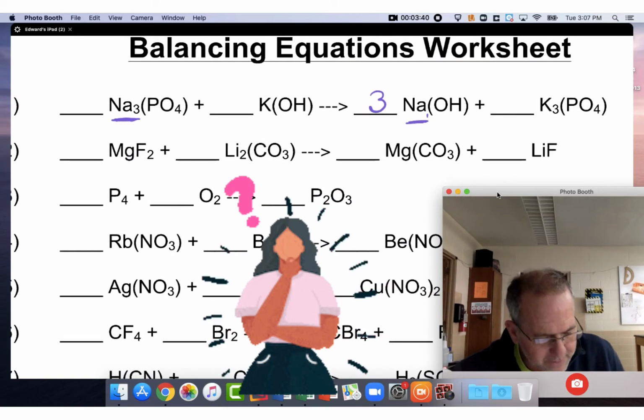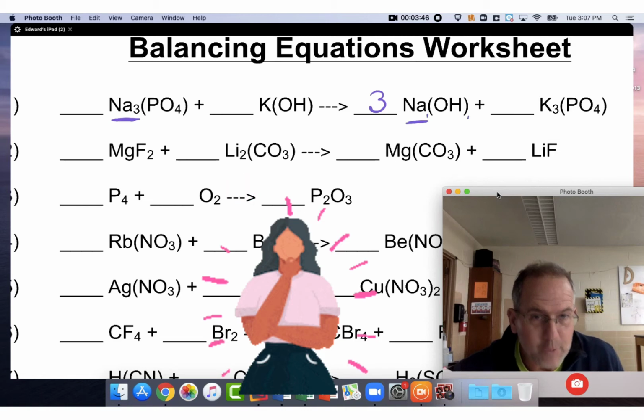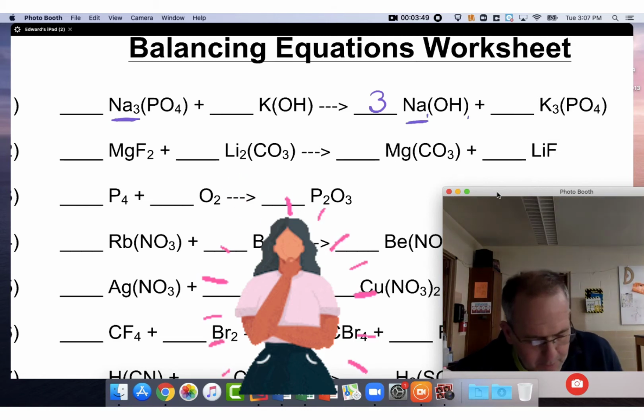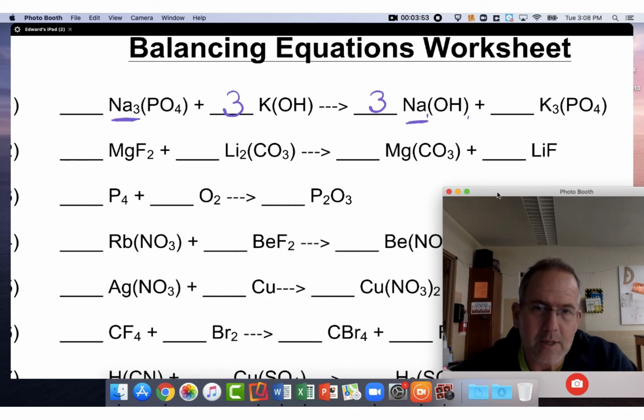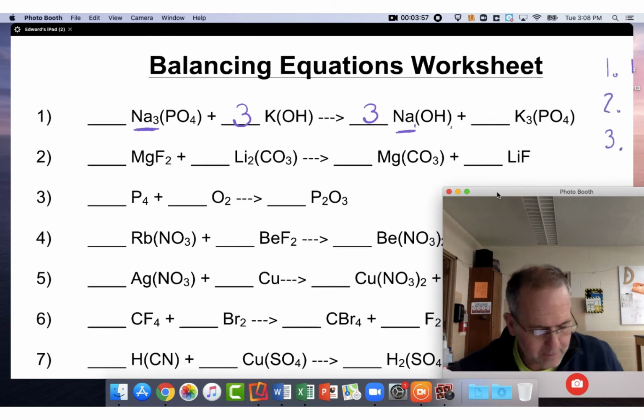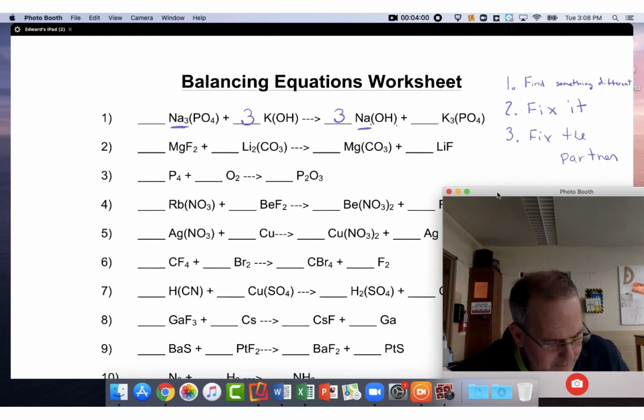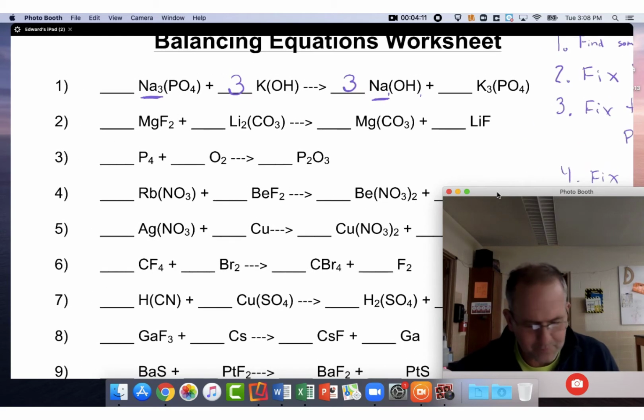Since we have a 3 in front of NaOH, and there's an invisible 1 back there, we have 3 OHs on the right, and we're going to make 3 OHs on the left. Okay, now continue. Fix the new partner. And if you keep following this method, it'll pretty much solve itself.